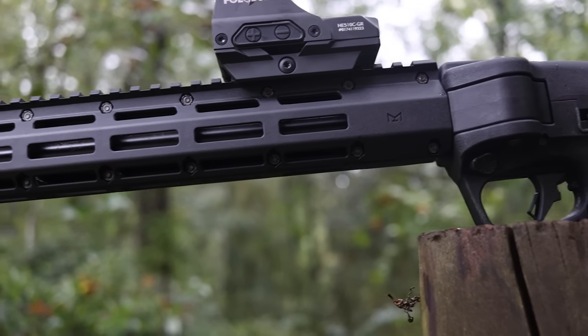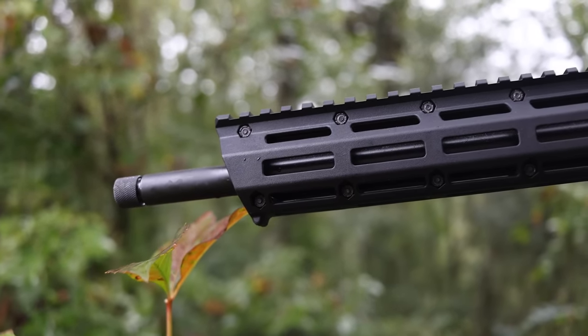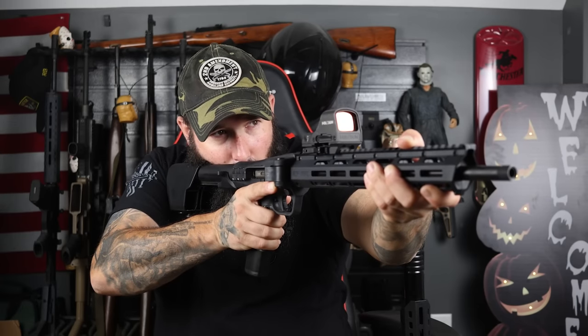I want to talk about the features that make each one of these unique, because neither of these guns lacks in uniqueness. The FPC is new from Smith & Wesson, new in 2023. We have a 16 and a quarter inch barrel, right at five pounds naked, and a half-by-28 thread up here with the thread protector. We have the M-LOK design handguard — I love M-LOK because you can attach what you want but keep it as sleek as possible. It's small enough in diameter that you could do a thumb-over-bore grip if that's how you like to hold your rifles. Rocking the Holosun.